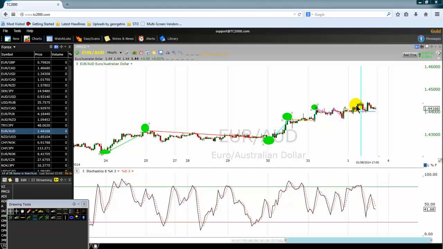So I have counted my 5 waves up to this point, and I have seen a double retracement, and the first thing that is coming to my mind is the flat correction. I will not go into the detail about the flat correction. I will refer traders back to the 24 Elliott Wave YouTube channel. All right? So the flat correction, I've seen a double retracement here.